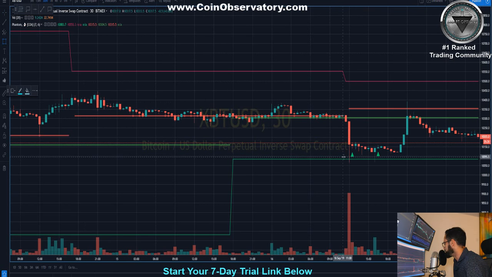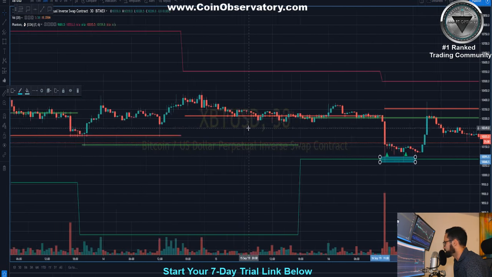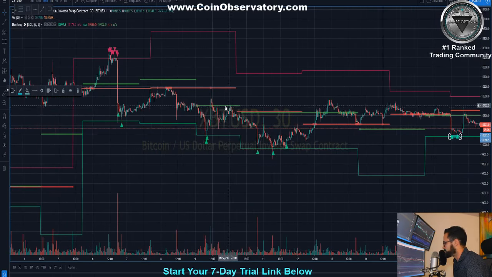And if one wants a really good sniper type of entry, they want to set their bids in the zone, right, towards the end of the wick, because the next time the chart retests, this buy zone should bounce back up and continue. Or they can wait for price action to come down into the buy zone, and on the way back out, take that long entry. Same thing over here.